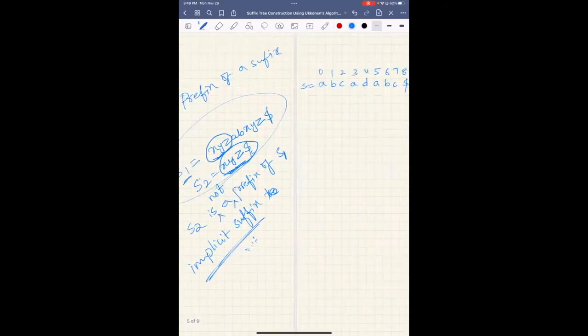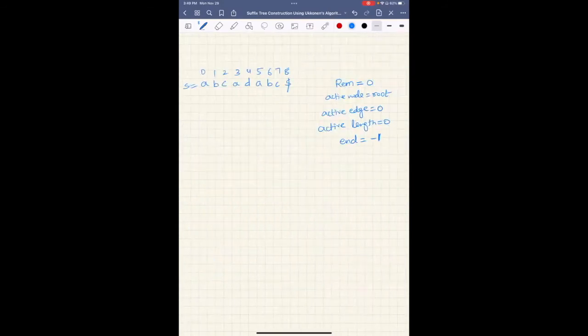Let us consider the string a b c a d a b c $. These are the 5 default variables which are declared at the start before constructing a suffix tree. Initially we are at phase 0.